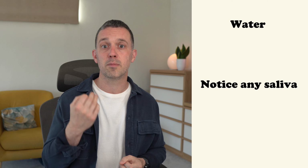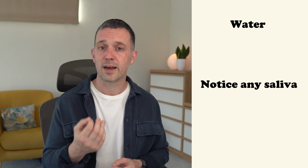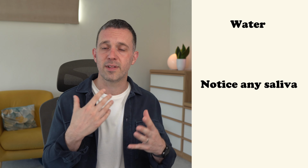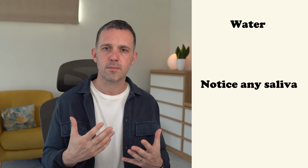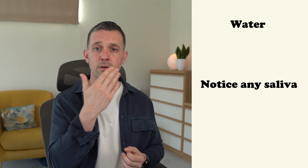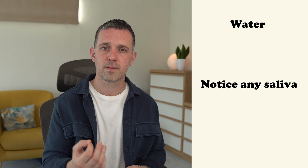So let's see if we can produce some saliva. So sometimes not swallowing can help. And just paying attention to your mouth and some saliva you might have in there and see if you can let that build. Sometimes licking your front teeth can help. So the front of your front teeth. Give that a try. Notice if there's any saliva starting to build.